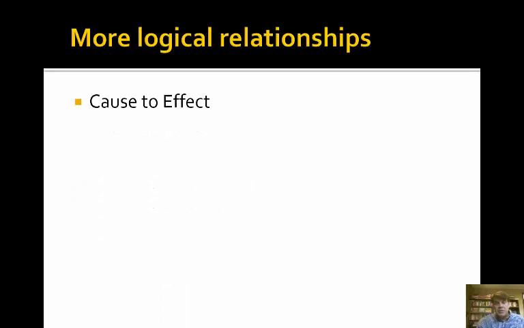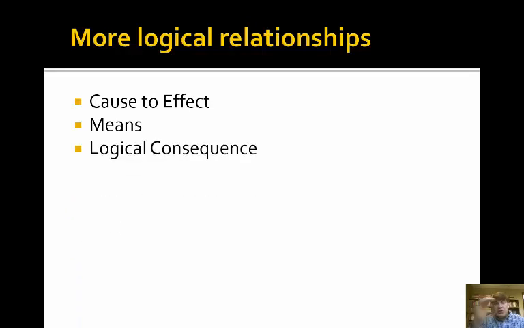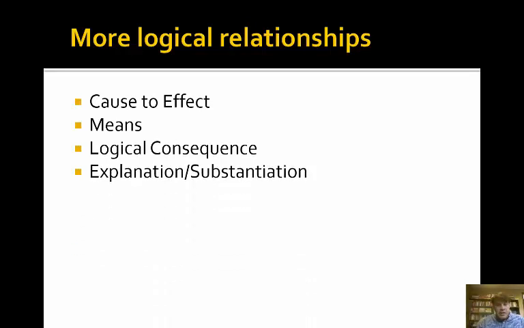Other logical relationships. You can have this cause-effect movement from one verse to another. You can have a statement of means, by means of something, by an instrument, by the love of God, or something like that. You can have a logical cause-effect, where this idea leads to the next idea, and it can go the other direction. Some of these overlap with the conjunctions. The conjunctions are helpful because they make these relationships explicit, but they can also be implied. Simply by putting two verses next to each other, there may be a relationship between those two verses that you can infer just by asking, what is the relationship between this verse and the next?